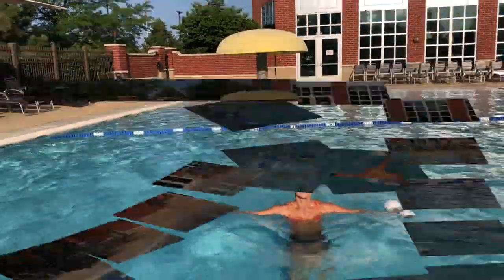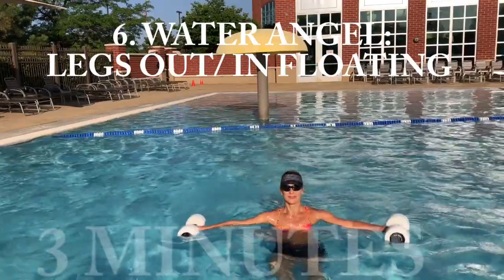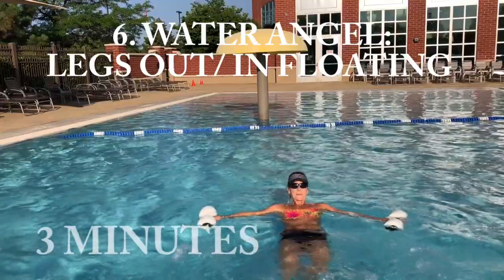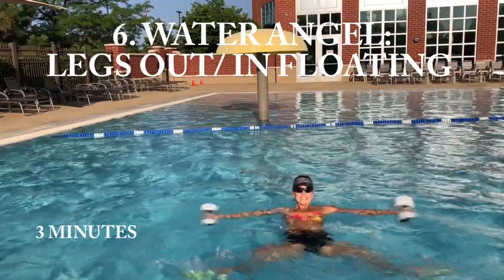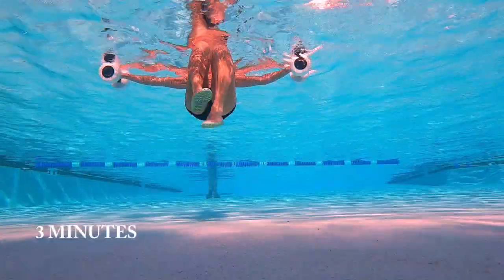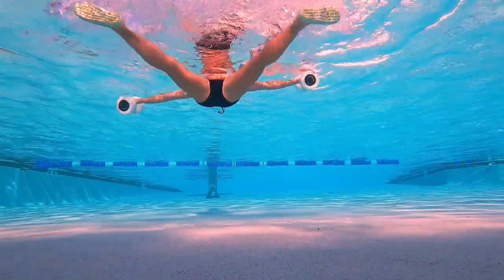Number six, water angel. Legs will be moving out and in and we are floating for 3 minutes. Yeah, you probably have done angel, snow angel many times. Well, this one is Water Angel. It's even better. This one is the one that we do in the summer, practicing for winter. Out and in.